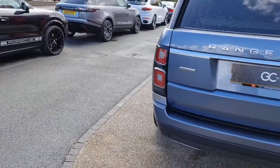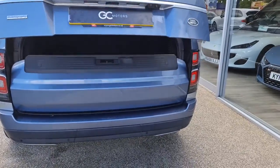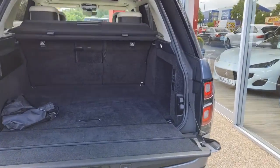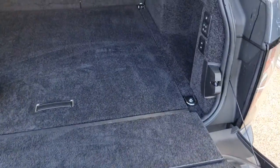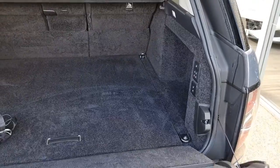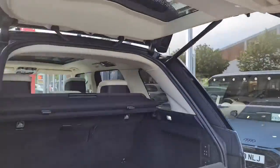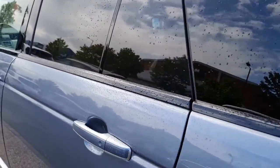We'll make our way back round to the rear of the vehicle to demonstrate the electric tailgate opening with the press of a button on the fob. The boot's in a great condition with no major scuffs or scrapes. We've got the folding split seats for increasing carrying capacity if needs be, and then it's all closing with the press of a button, nice and easy, nice and convenient.